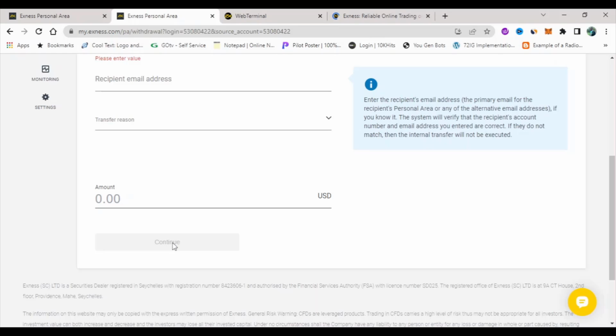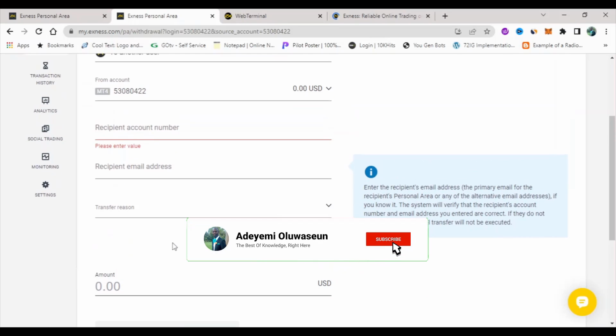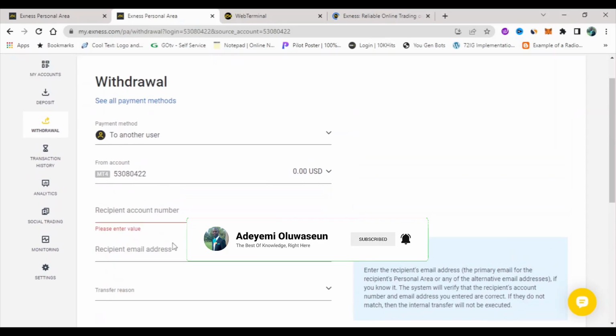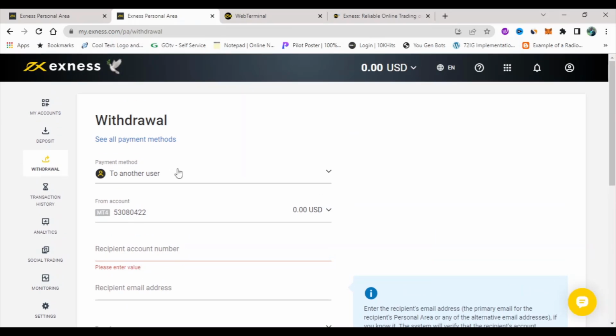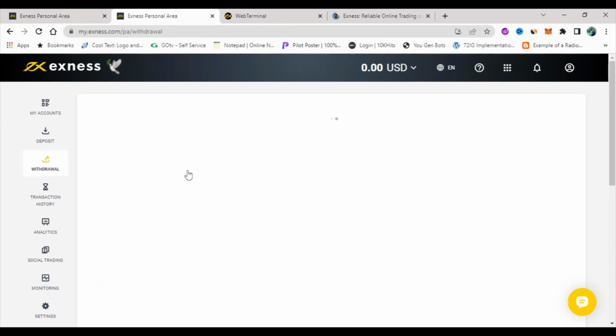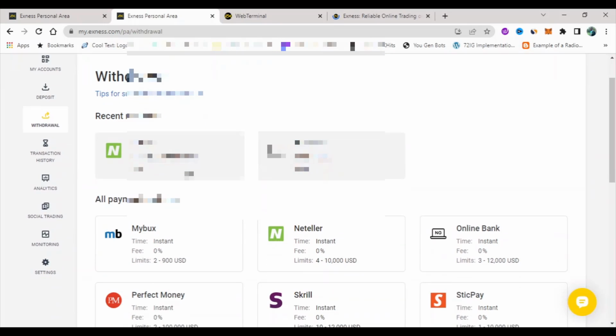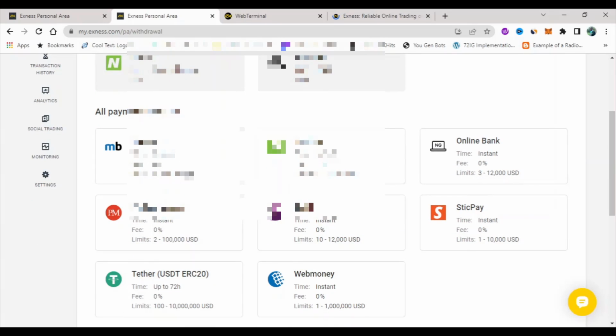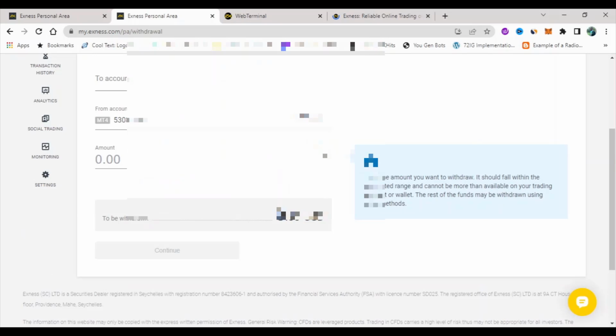Once it is sent to your partner that wants to withdraw via Neteller, the person will receive it. Once the person receives it, all you need to do is go and withdraw to your Neteller. So you just need to choose Neteller.